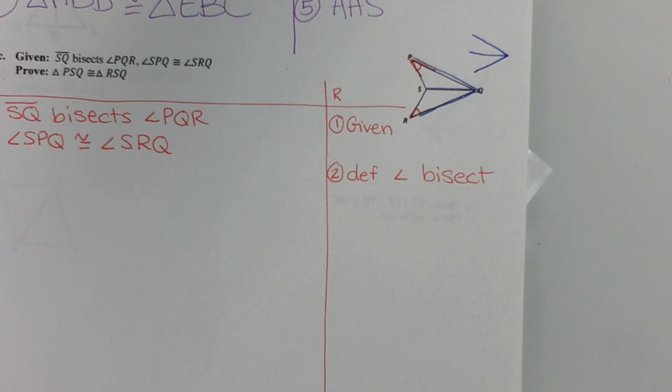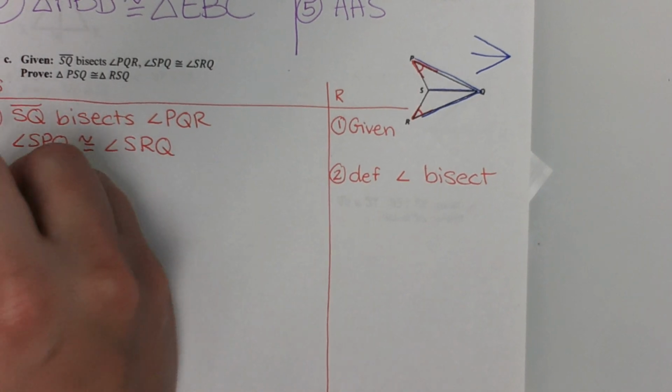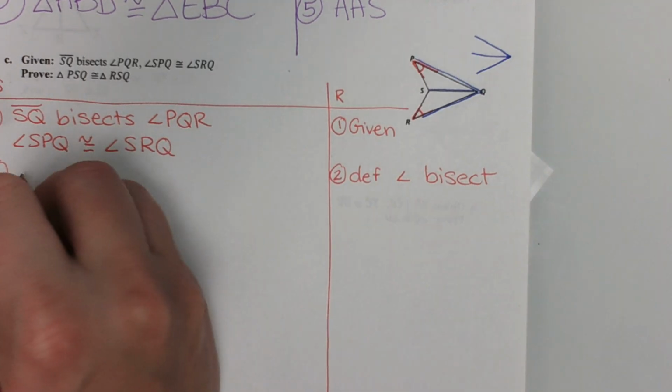Now, since this is a definition of angle bisectors have 2 congruent angles. If I look just at something that looks like this, do you see 2 angles that look to be about the same? Yeah. That one and that one? Yeah. Okay, back to this picture. This one is this one. Can I use the single letter name or do I have to use a 3-letter name? Have to use a 3-letter name.